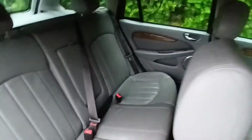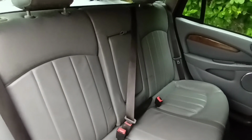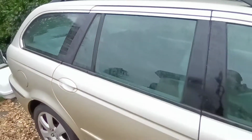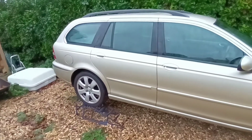There you go. I've put the seat belt in. That was not easy. The old one was still in there inside the seat back, and whoever it was before, they just cut the buckle off. So the whole seat belt reel just retracted on itself.